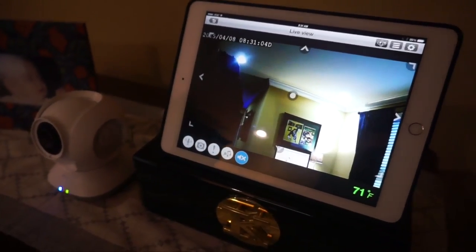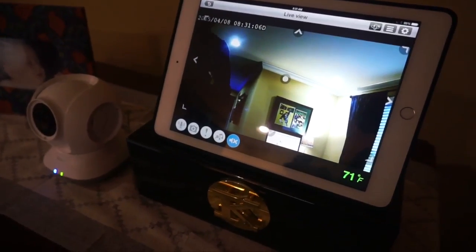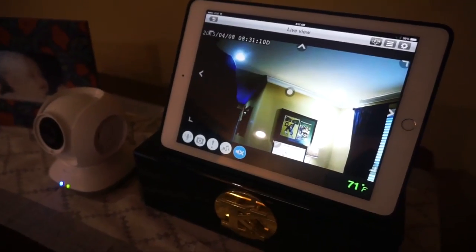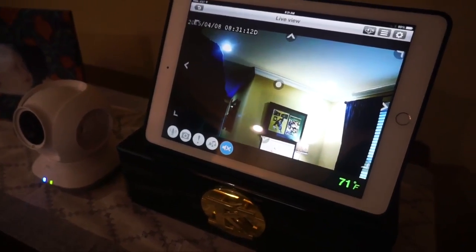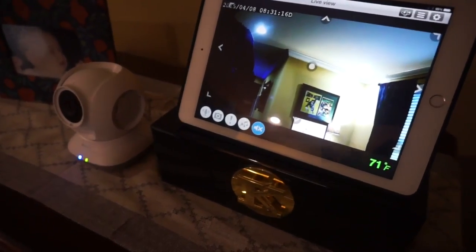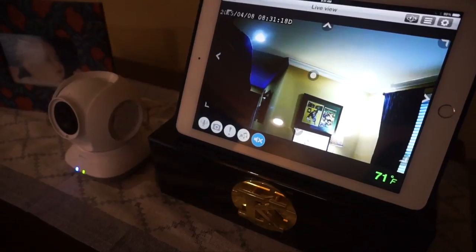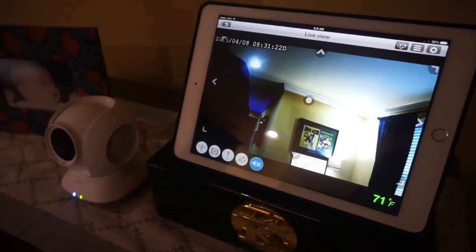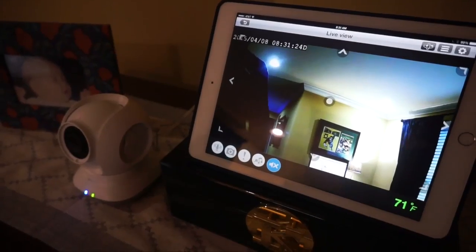So there are a lot of baby cameras on the market, but I will say I have found this one to be probably the simplest to use and set up, and it packs the most features, everything you'd want, whether it's the two-way audio, the motion and sound detection, the ability to record clips, the additional lullaby feature. Like I said, if my kids were young, there's no doubt I'd own one of these and have them in their rooms, keeping an eye on them for sure.